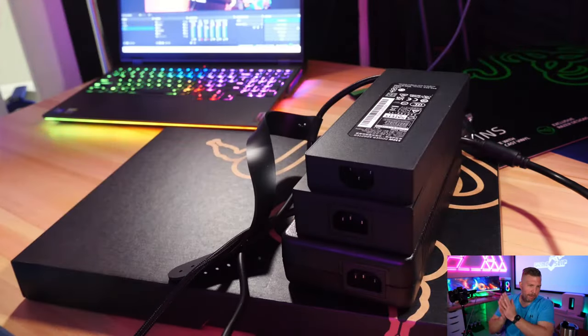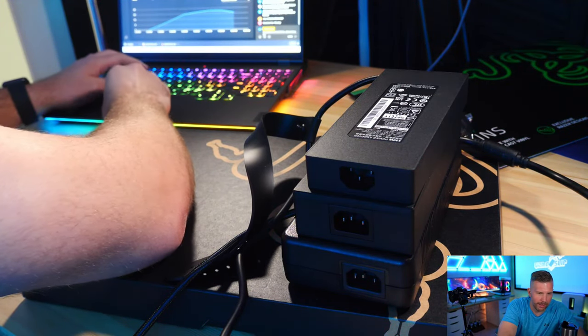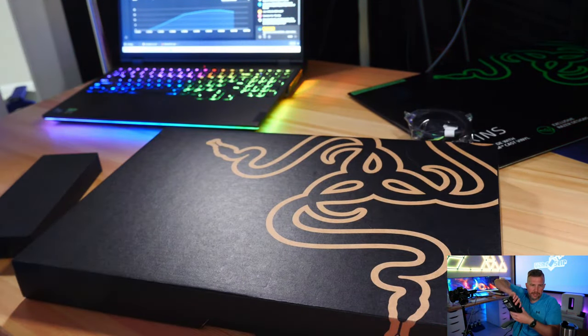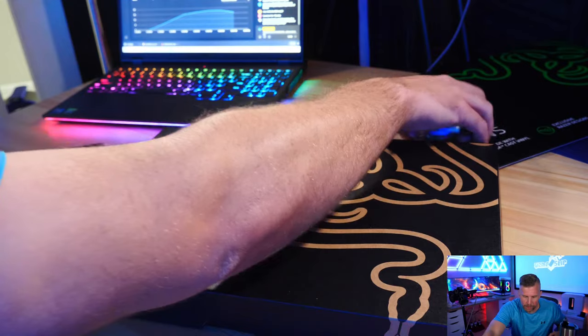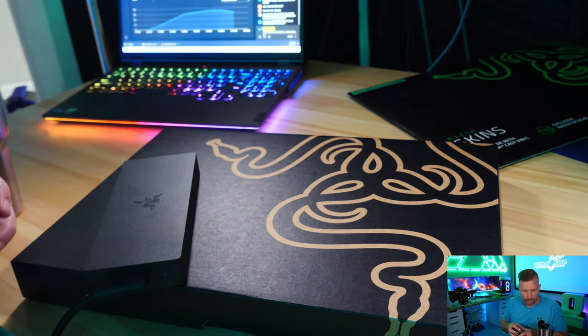That definitely makes the Blade series much more portable friendly. So, wow. I am very impressed, Razer. Your power adapter wins as long as it can actually provide the full performance.